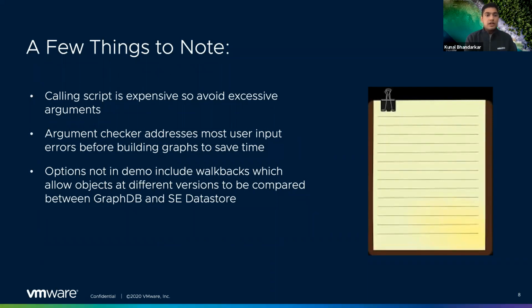Then the argument checker is actually a really important tool that saves time because it prevents users from passing in invalid objects and invalid arguments before actually building the graphs and running the bulk of the script. That takes a lot of time. And again, the options that we didn't include in the demo were walkbacks, but I think that's been covered.